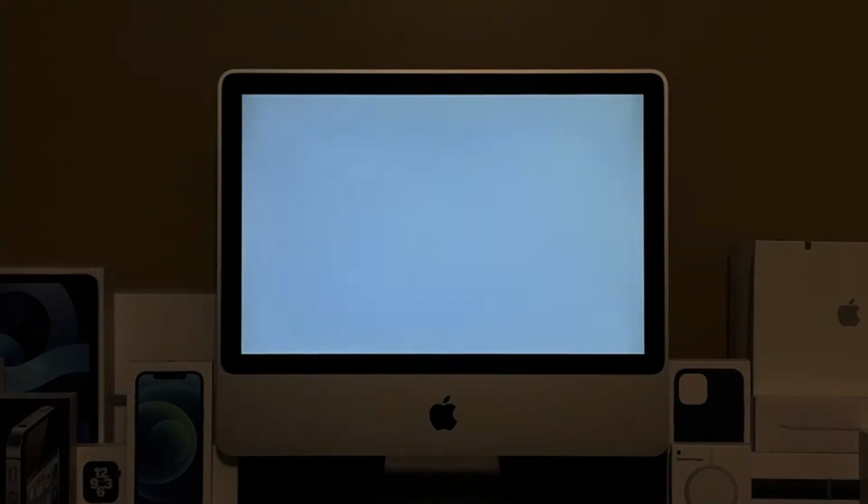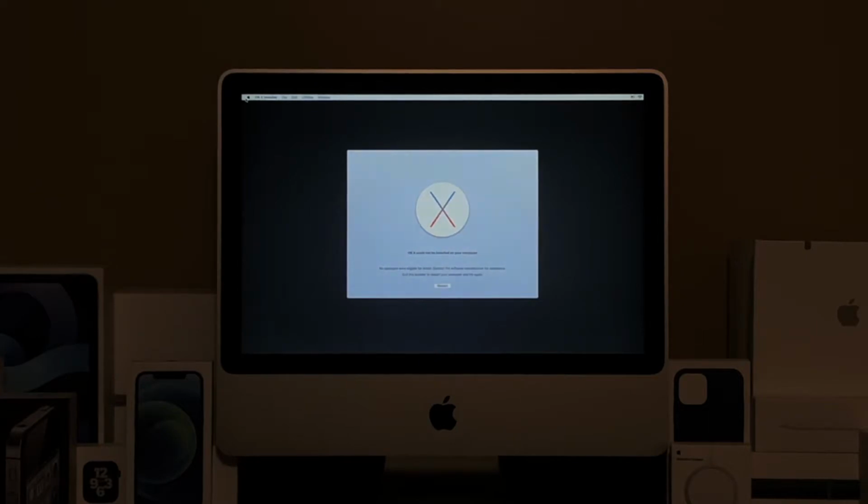There we go, we got the boot chime. I'm guessing because the operating system is so old, it wasn't able to pull it from the App Store properly, and so it couldn't install it. Because the latest compatible operating system for this computer is still quite old. It came out in 2015, OS X El Capitan, so that could be why it isn't working. It looks like it went right back to the same error message.